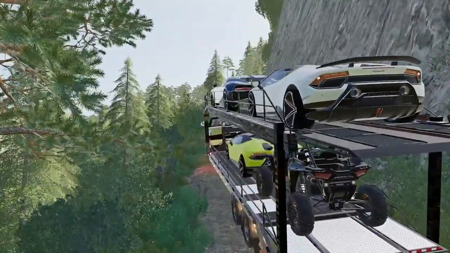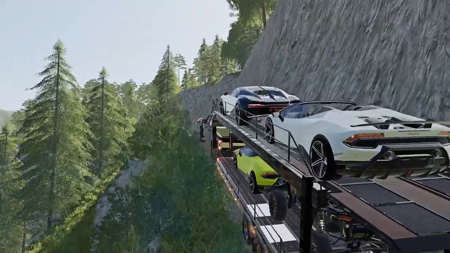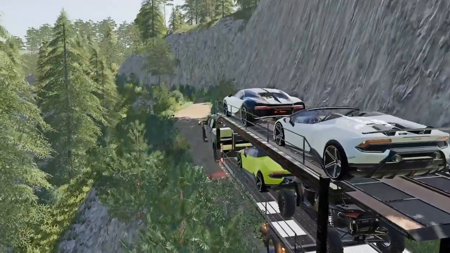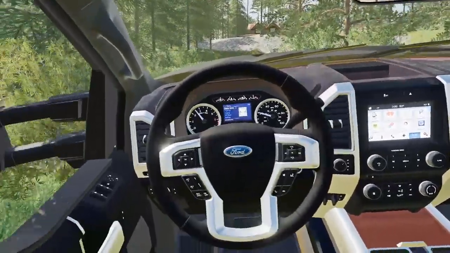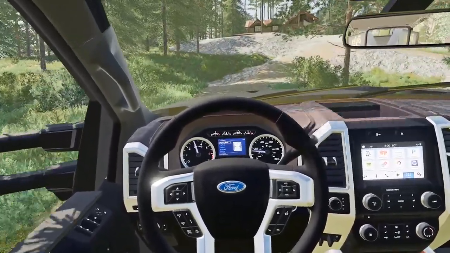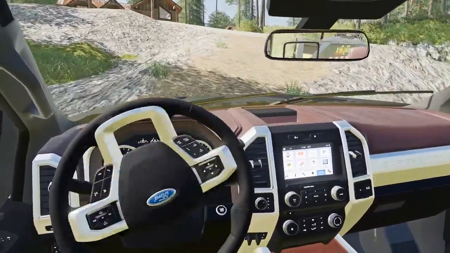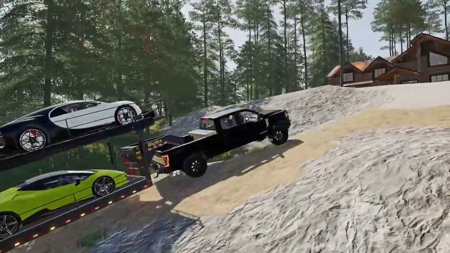The Bugatti and the Lambo at the top are just wobbling back and forth on this trailer. Oh my god. Oh gosh, you saw that back trailer slide off. Holy crap. And I would say we have made it. Now all we've got to do is unload these cars up here. We're good to go. Eventually, I'd love to just pave this whole road going up and down.